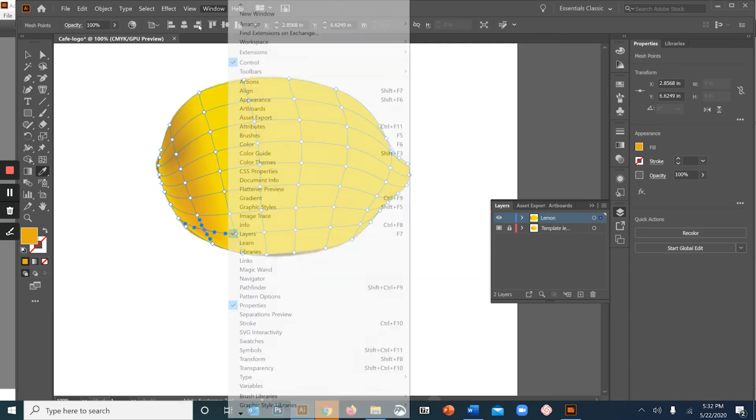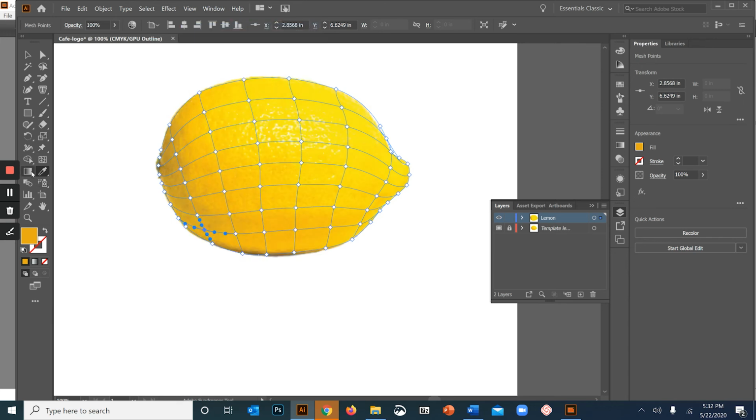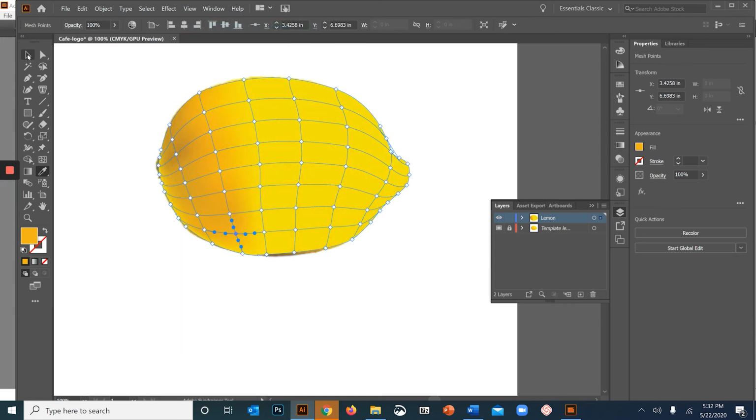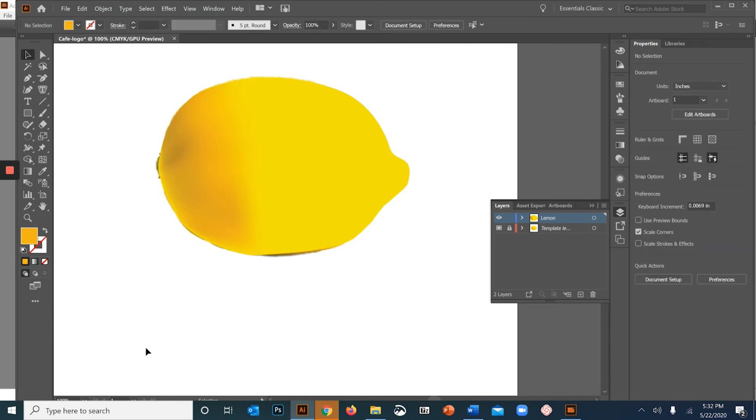So View, Outline. Remember that we start in the eyedropper tool. Control, click on the first point and select your color. Control, click, select, click, select, and let's see what it looks like. Okay, now, it's looking a little strange. I maybe need to go back and take my time choosing the best parts, but you can see where this is going to give us a much more richer looking element than just making a simple gradient.